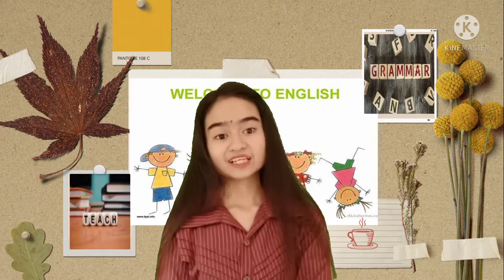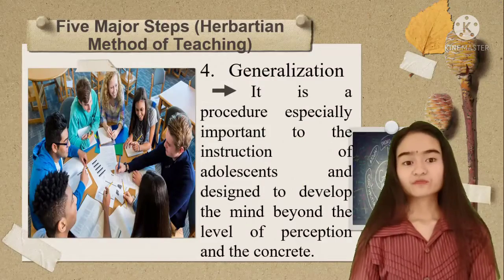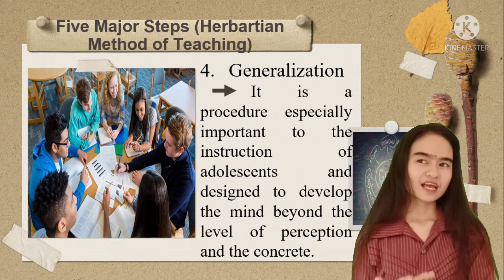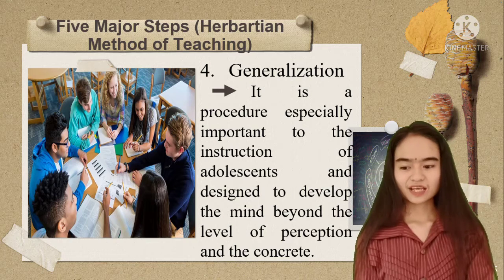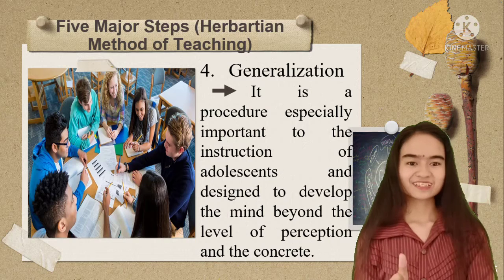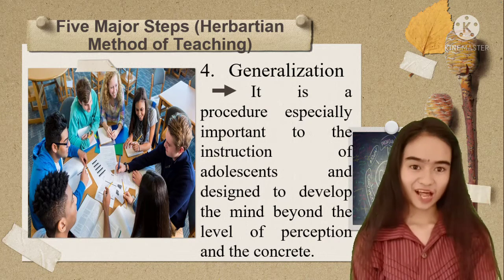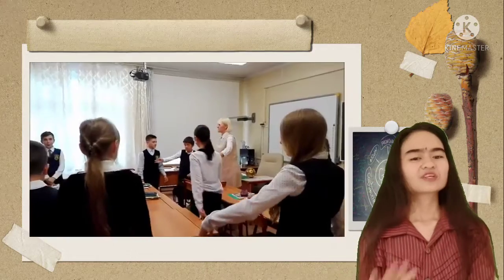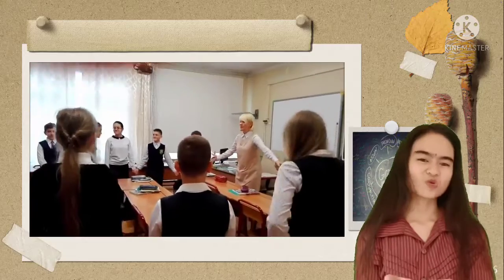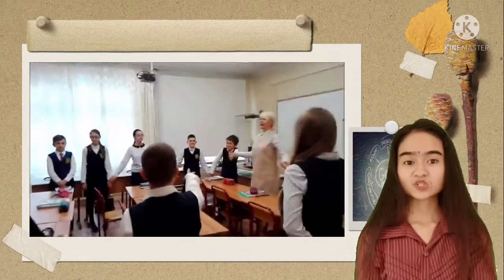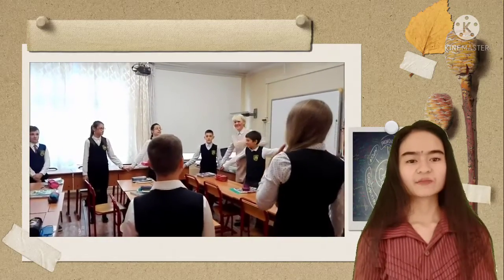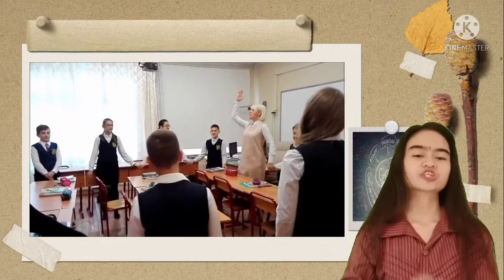And the generalization stage or step is a procedure that is important to the instruction of adolescents and designed to develop the mind beyond the level of perception and the concrete. Actually, it is on the basis of the various comparisons, contrasts, and associated observations made in the learning environment or in the learning material supplied by the teacher.